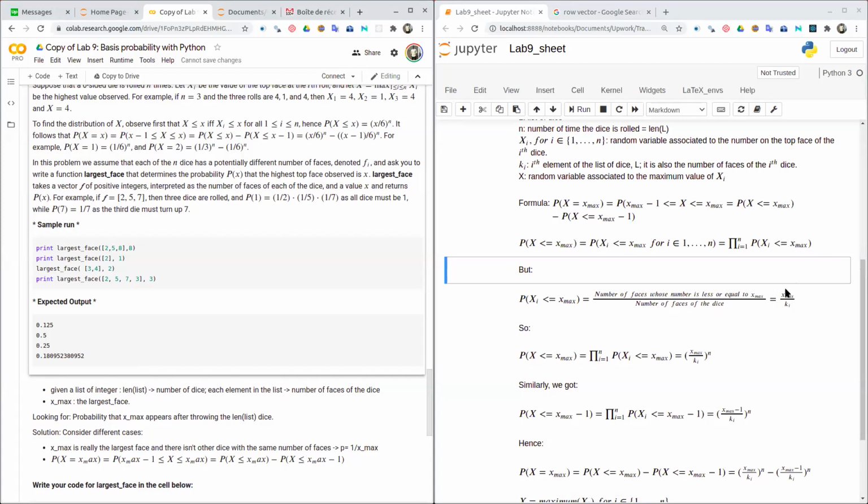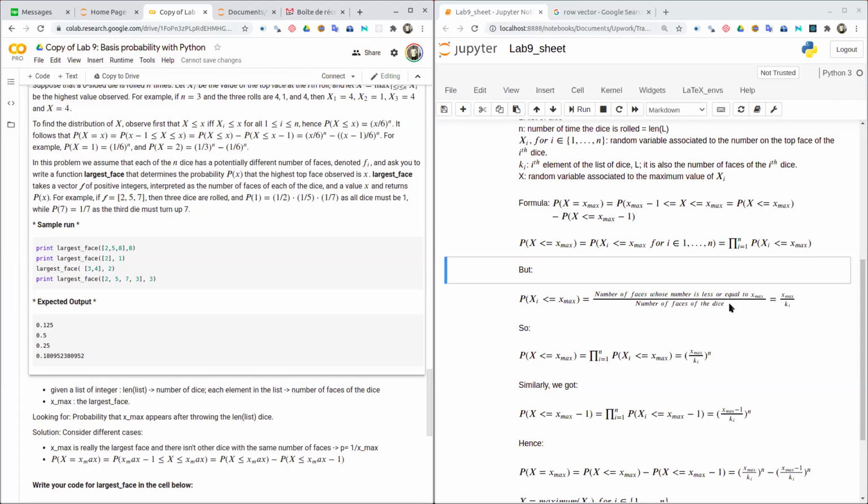Oh, okay. So first step, we need to calculate x max, right? No, we don't need to calculate x max. It is a parameter of the function. It is already provided by the user. But then if we don't know the value of x max, then how do we get the number? You don't need to get it. It will be given to the function as an argument. Okay, let's try. You don't need to know it before.